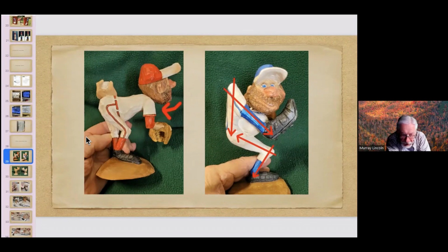And what I've done here is I want to show two possibilities for my pictures that I carved. We'll do the one on the right first, with the picture with his leg up. I got this from one of the magazines from the Caricature Carvers of America. The carver that did this carved it from one block, so I did the same thing. It's usually not something I would do. I'd put pieces together, but I tried his method.